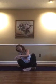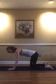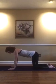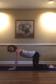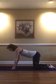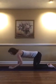Nice. Finding your way to look like a table. Hands underneath your shoulders, knees underneath your hips. So remember, this weight bearing is a good thing as long as it feels good to you. If you have issues with your wrists, you can always make a fist. Or you can always come down to your forearms if that's available to you.